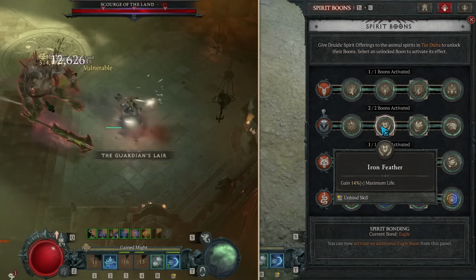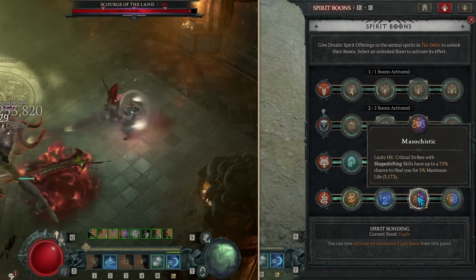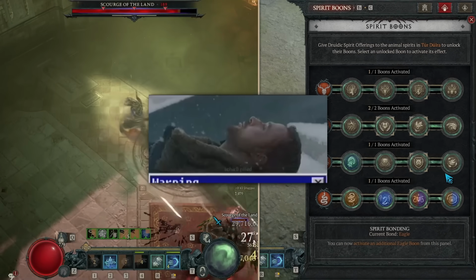Swooping attacks, Iron Feather, maximum life, bolster, and this doesn't matter. Nothing here you can get does anything. It is what it is.